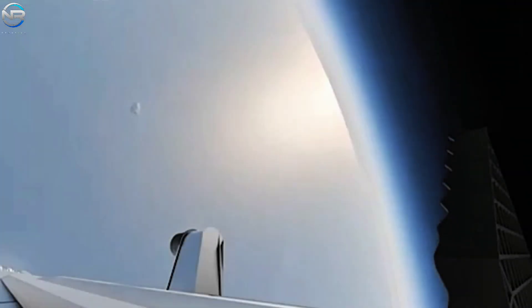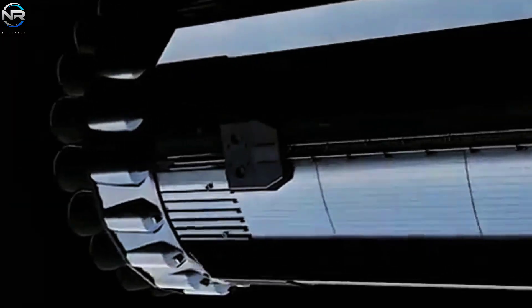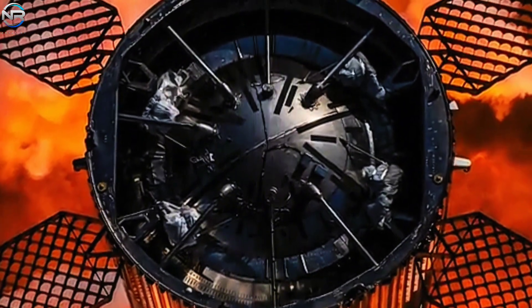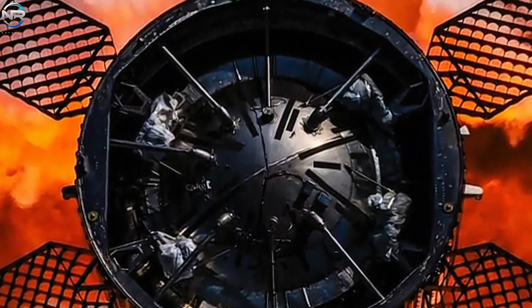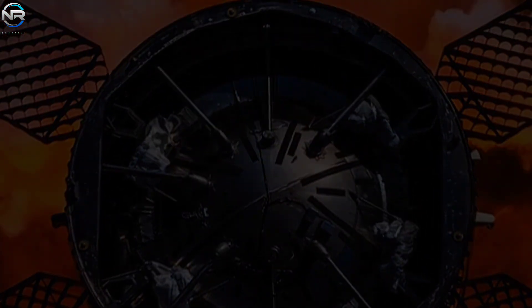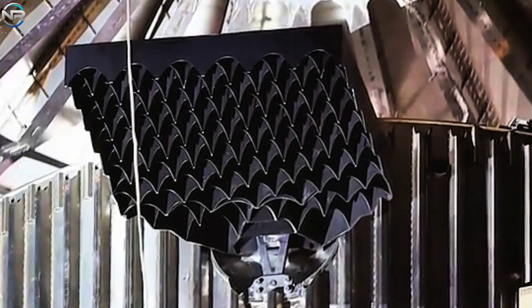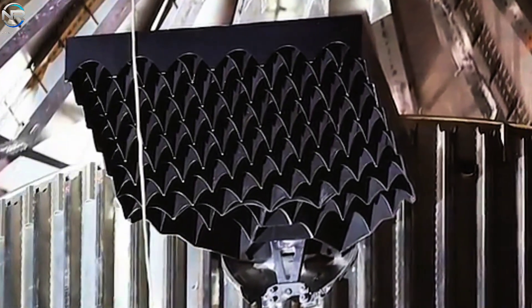The new three-fin design will likely be first seen on booster 18. It has been upgraded and resembles a test tank. The goal is to have it ready for flight later this year, if all goes according to plan. The removal of a lattice fin is not something you're used to seeing, but SpaceX's method of incremental improvements could make it a smart move.